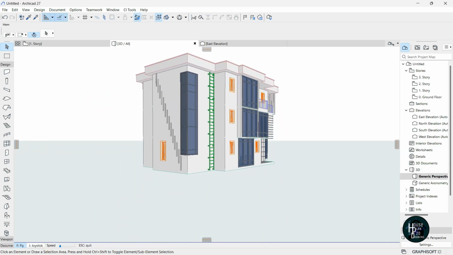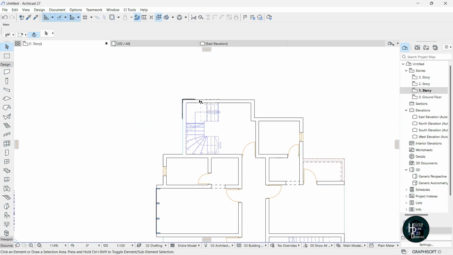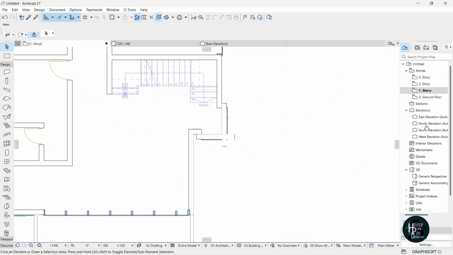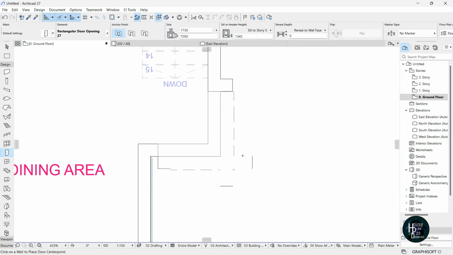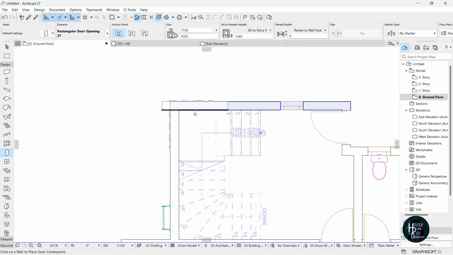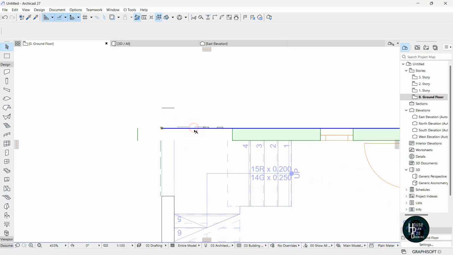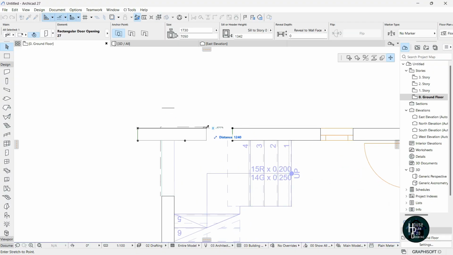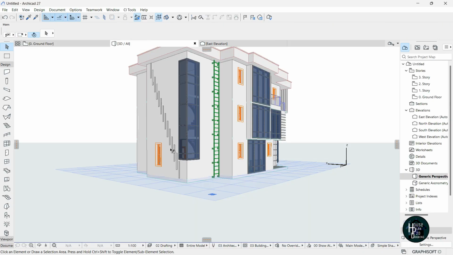Okay, so now for me to open this, go to the first story, go to the ground floor plan, hold down Alt, select inside of here to select one of the opening tools. Now come to this side and just click like so. Come to this other side and just click. Once you finish doing that, click inside here, click this and make sure it merges to this side here. Click inside here also, click this and make sure it merges to inside somewhere around here. Go to your 3D view and you're going to have it opened like this.